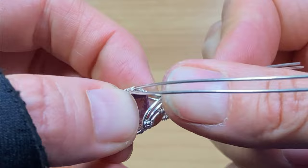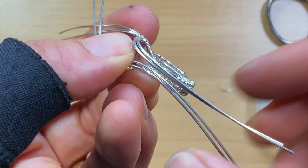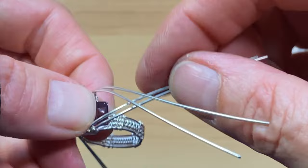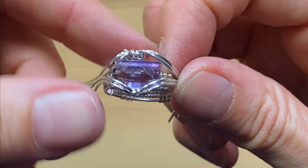And these wires are what are going to hold the stone in place for you. You're going to bring the wires back down the band here and lay them next to each other. Like that. And just going to go back and forth. And this is the tedious part. This might take you the most time.